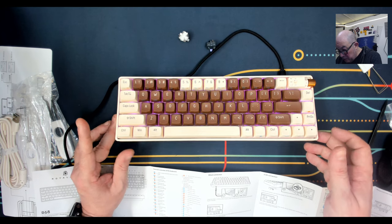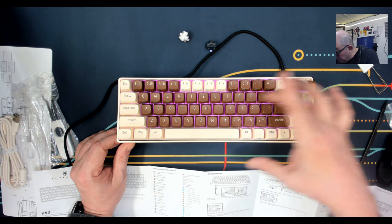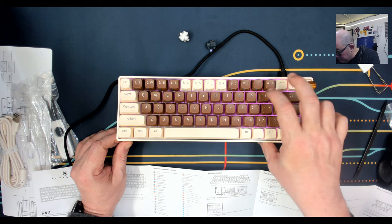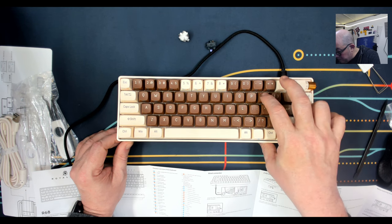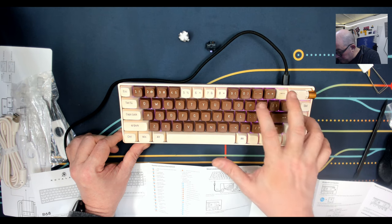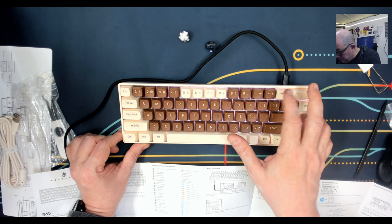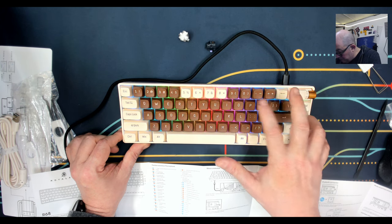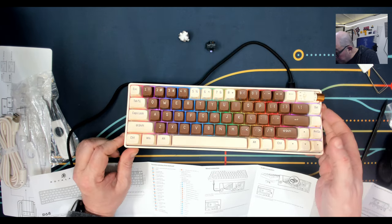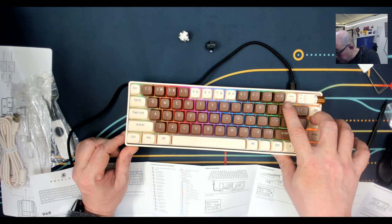Where is the light bulb to change the light effects? Oh, there they are. All right. Orange on brown isn't necessarily the best mix. So that doesn't change effects. Turns it on and off.